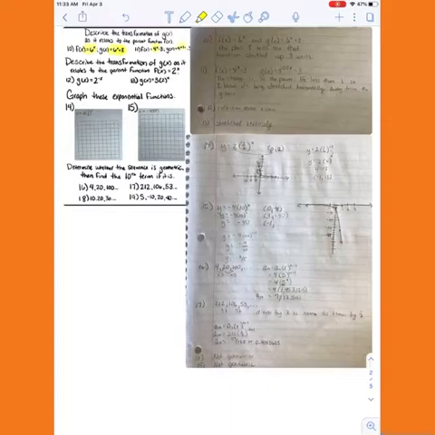Number 11, the only thing that changed was this exponent went from just a 1x to a 1/2 x. So since that value is less than 1 and it's part of the power, then I know that I'm stretching it horizontally away from the y-axis. That's what I have written here.